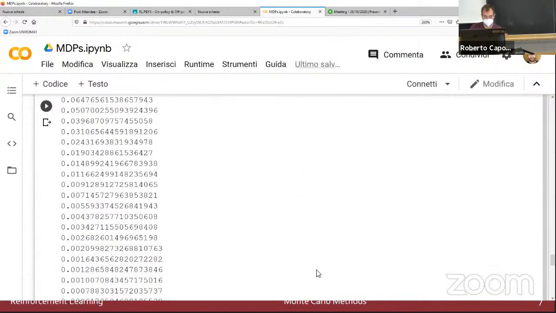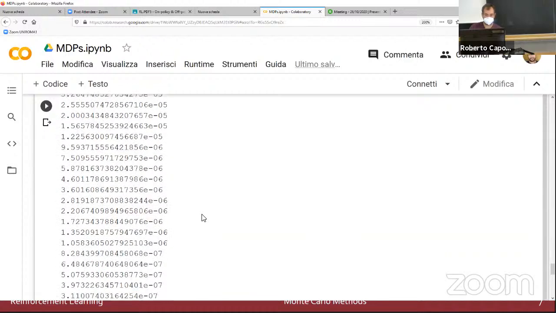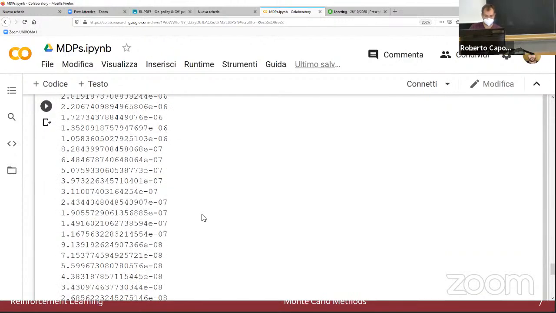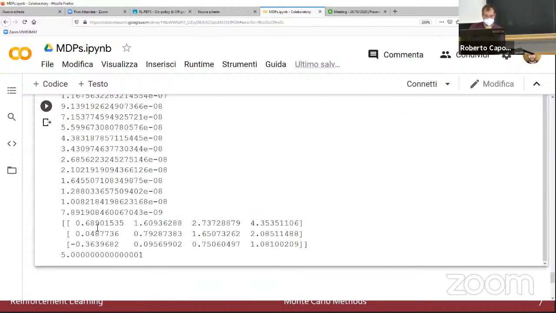This will show you the error that I get, so you see that it's converging. And so it converges, and these are the final values that I get. You see that the maximum value is over here in the goal state, because in all the other ones I get a minus 0.4 reward.